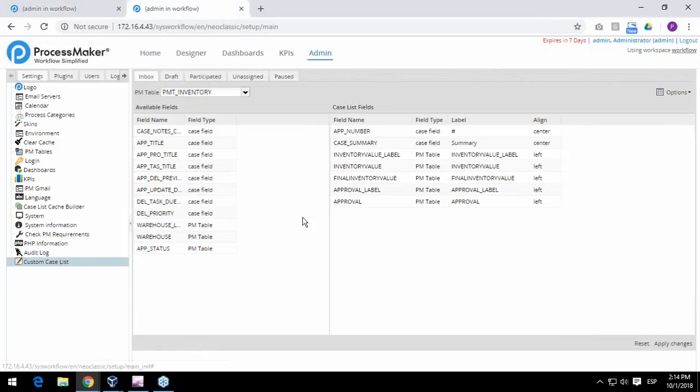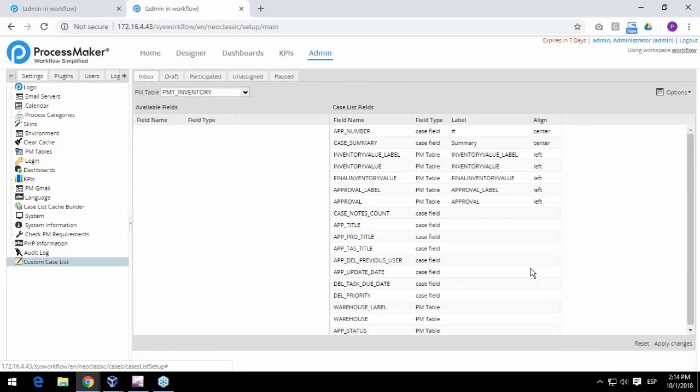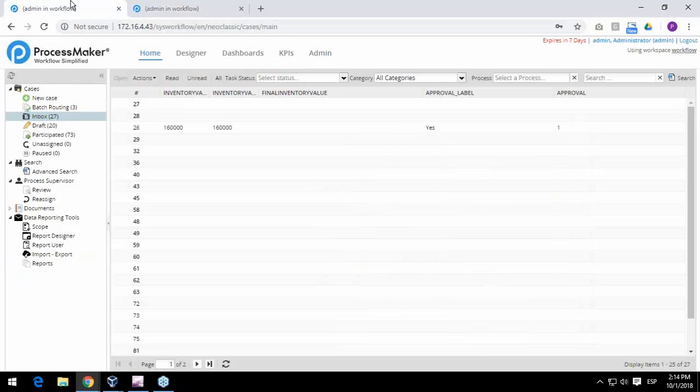Okay, yeah, I'm going to enter all of these fields, because when we were working, the point is that we didn't select all of these. I'm going to drag and drop here, then I'm going to apply changes. Okay, and there you have it.